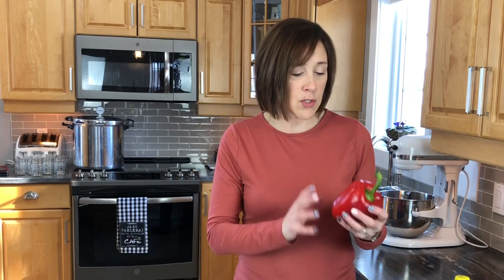This is tomato puree that I had made from last summer. I had extra tomatoes, ran them through my food mill, and ended up with quite a bit of tomato puree. So this is what I'm going to use for the base of my pizza sauce. It's going to take probably a couple of hours to simmer. I'm going to roast my red peppers and my garlic, add all this to my tomato puree, and let it simmer for an hour and a half, a couple of hours.